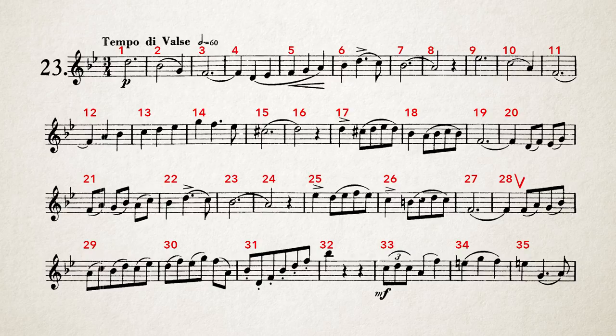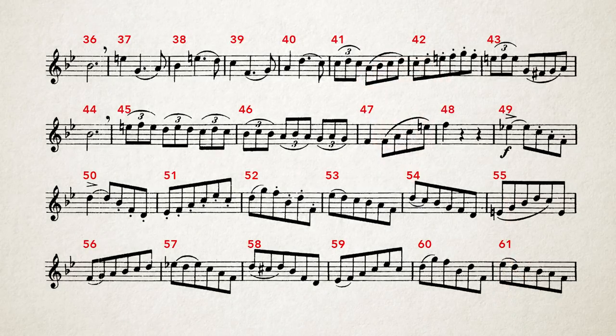Bar 33 begins a new feel. Give the downbeats of bar 35 and 37 through 40 a little lift, followed by a bit of weight in beat 2 to add a little Viennese flair.